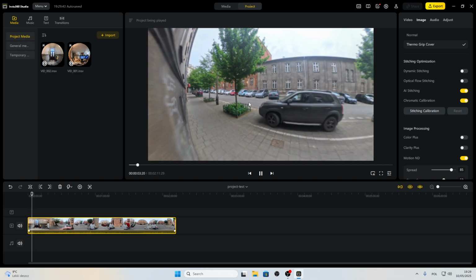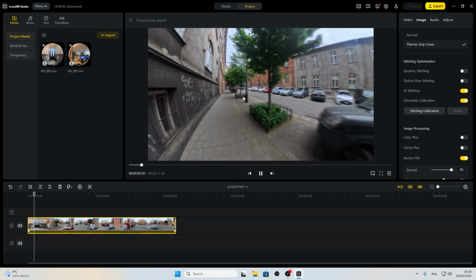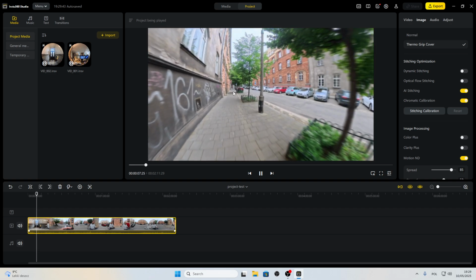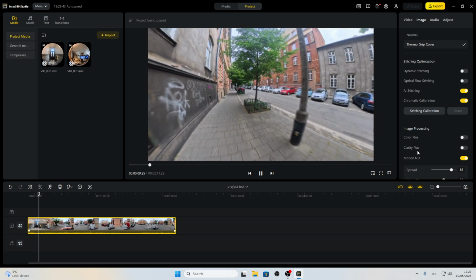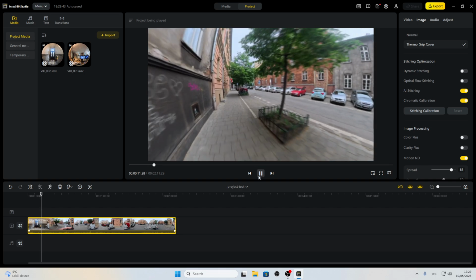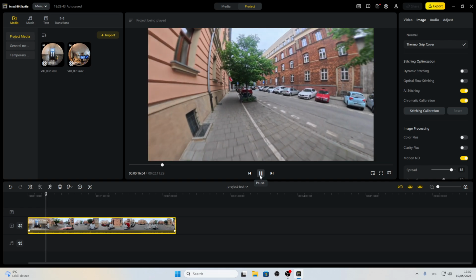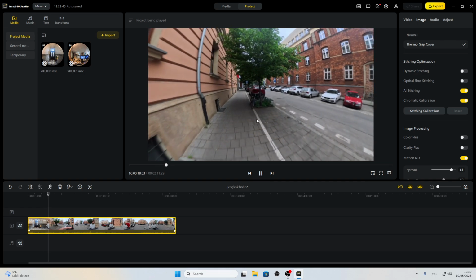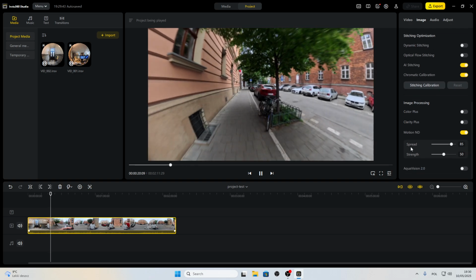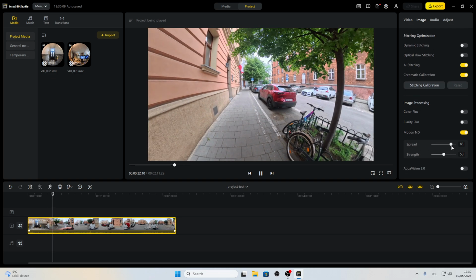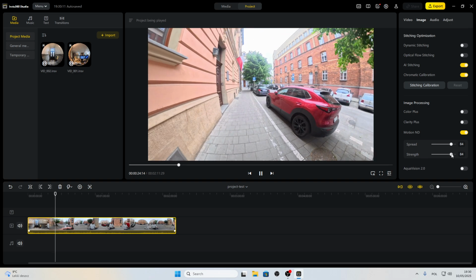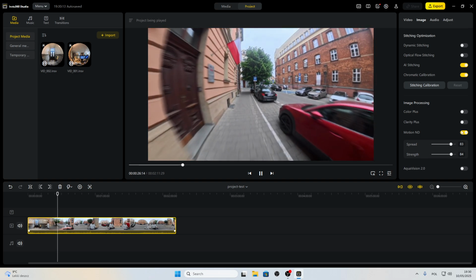It adds some pretty cool motion effects that make the video more alive, which you could use for making a music video, for example. You can manage the spread, the strength, basically do whatever you want with it.